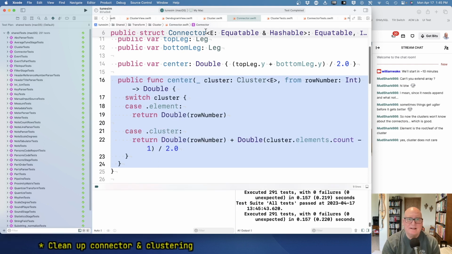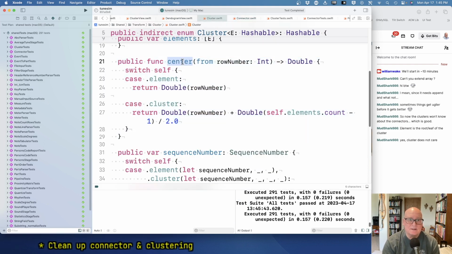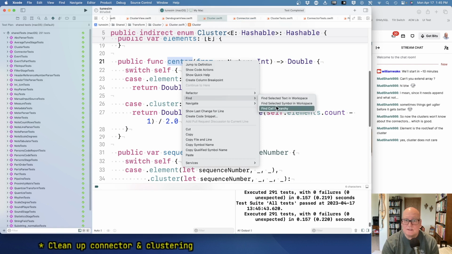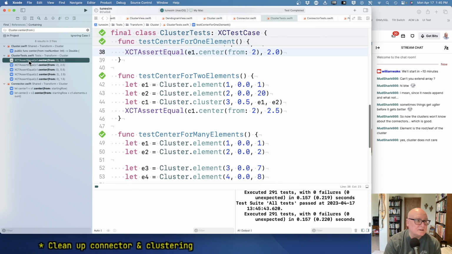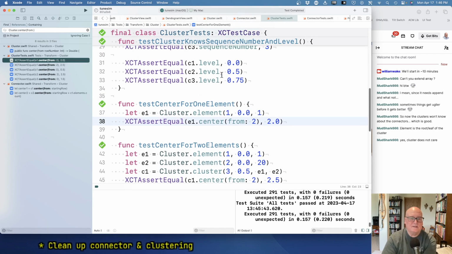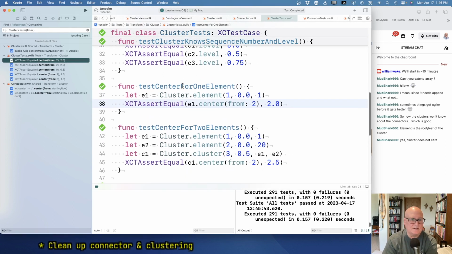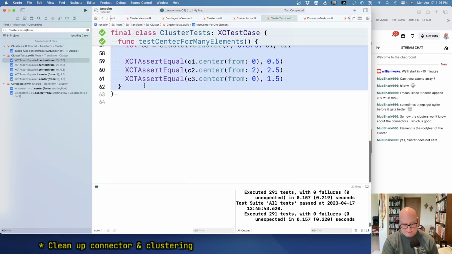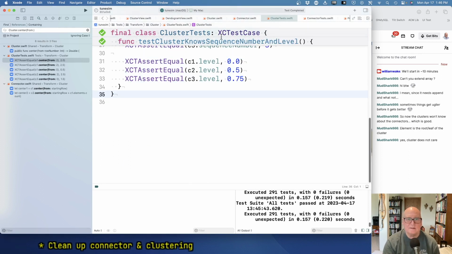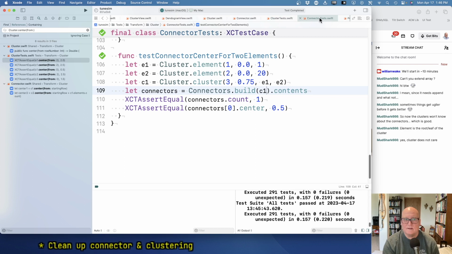Okay. All right. So who uses this one? We want to switch them over to connectors. Okay, center. C1.center. Okay, let's move these tests over to cluster tests, connector tests.